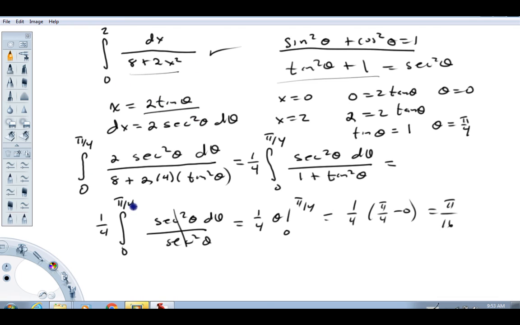The way you choose the substitution, I always write out sine squared plus cosine squared equals 1. This will sometimes help me figure out what to choose. If not, if you divide this by cosine squared, you'll get tan squared plus 1 equals secant squared. And then just by comparing 8 plus 2x squared to 1 plus tangent squared, that was my clue that x equals 2 tan theta will simplify this down. Then you have to remember always, when you make a substitution, you have to also change your dx and your limits.